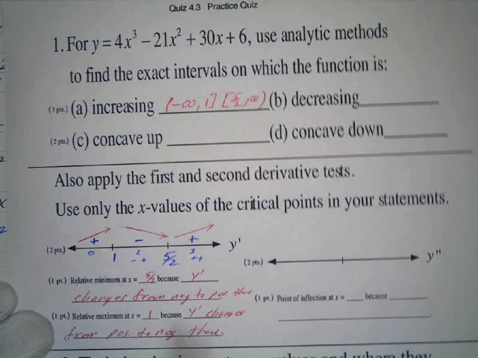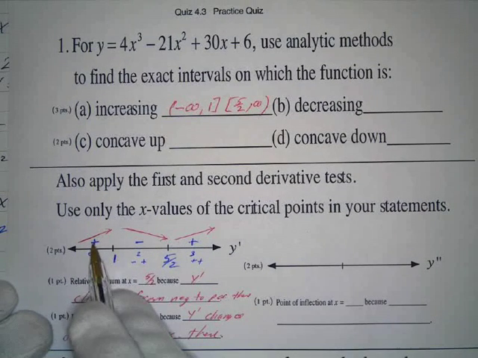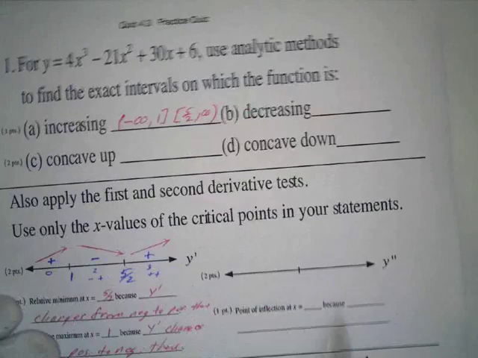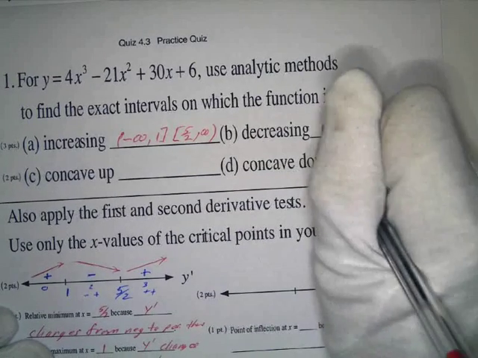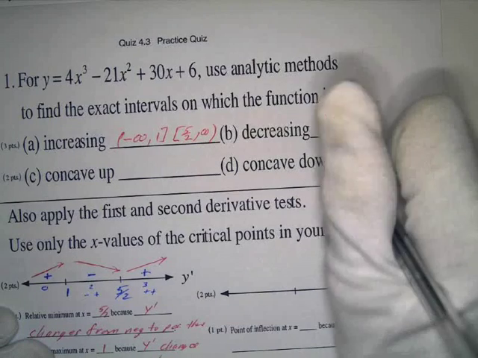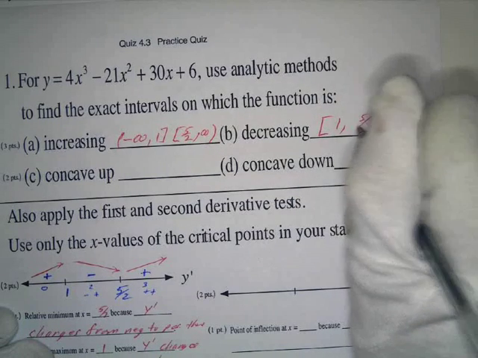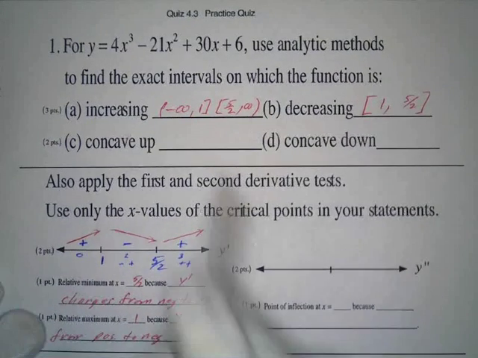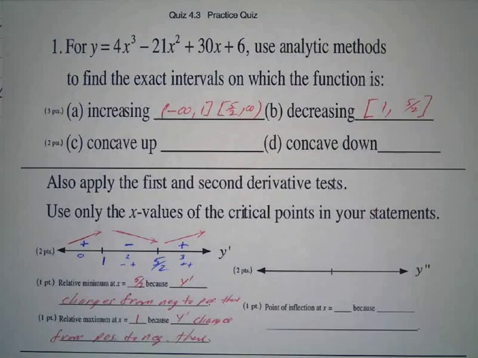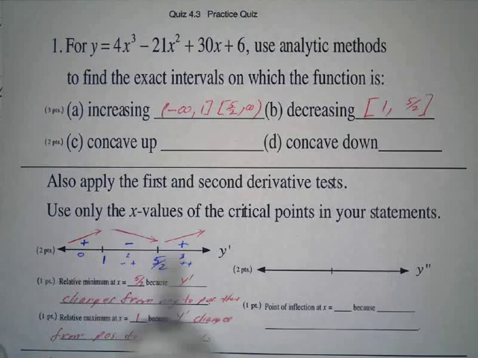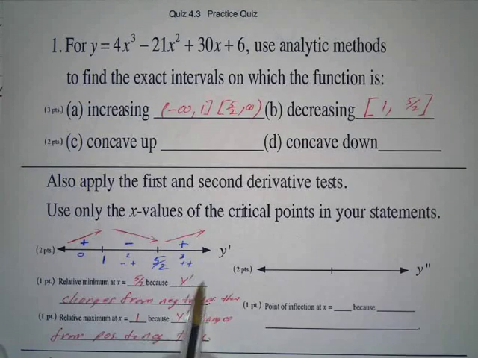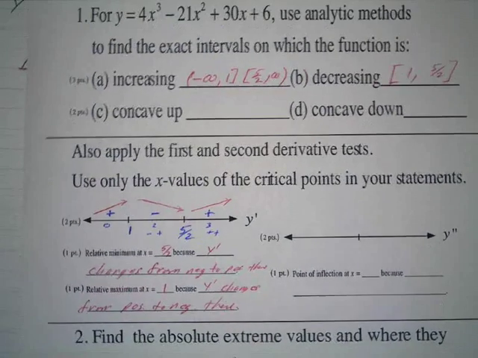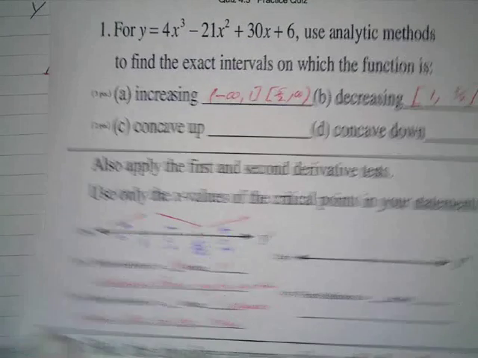Because the derivative, remember, if the derivative is positive, we say the function is increasing on those intervals. Since the derivative is negative, we say it's decreasing on this interval, and that's going to be closed, 1 to 5 over 2. Okay? So there's your 1, 2, 3 points. And this might be 1 point for the top and 1 point for the bottom, 1 point for this statement, 1 point for that statement. And now we want to check the concavity and find the point of inflection.